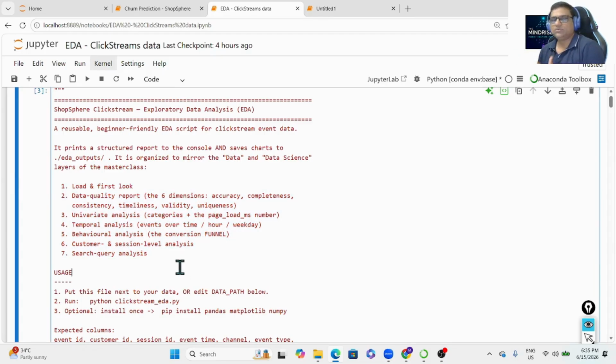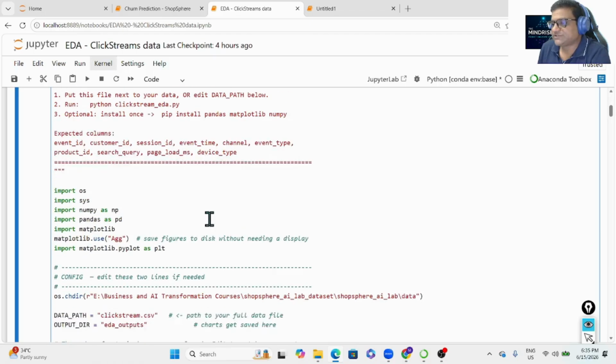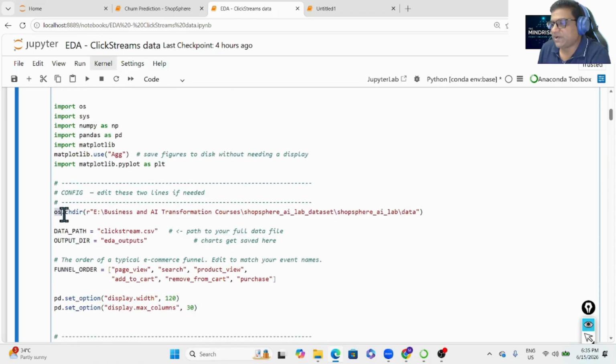If you want, in reality, you talk to your business and based on their ask, you can simply apply different analysis or analytical methods in Python on the same data set. Okay. So here first what you have to do is give the path. Once you download the data set or data folder, update the path. This is my personal machine path. So it will give an error if you run the code as it is. Change the path here. Okay.